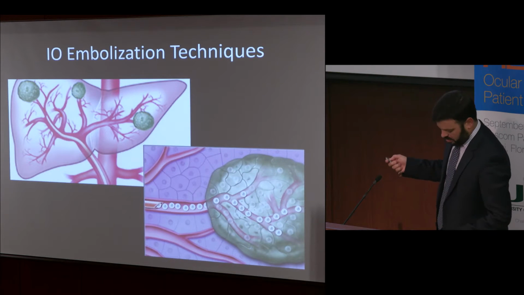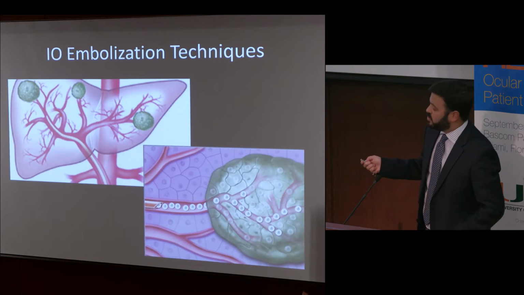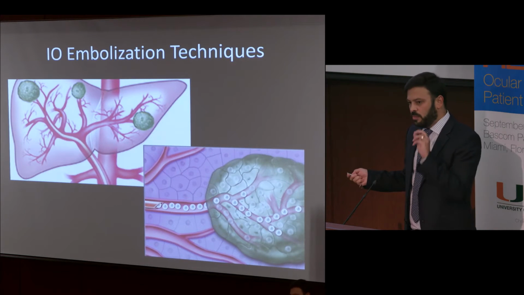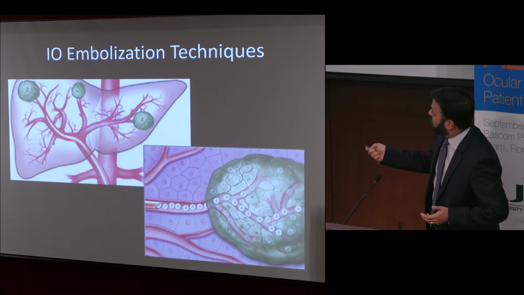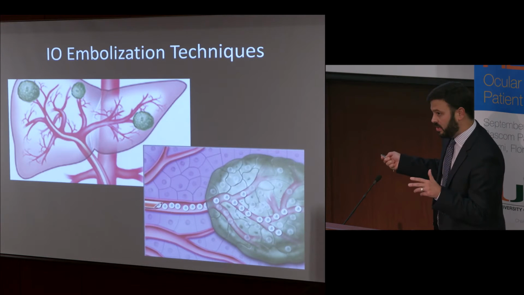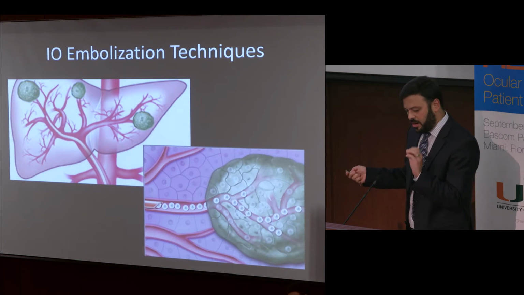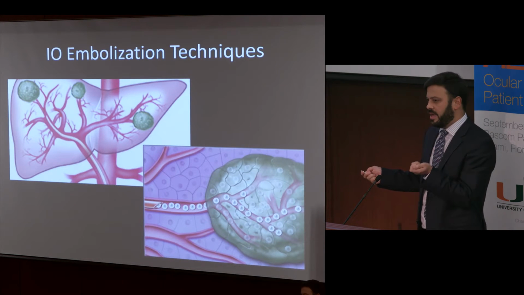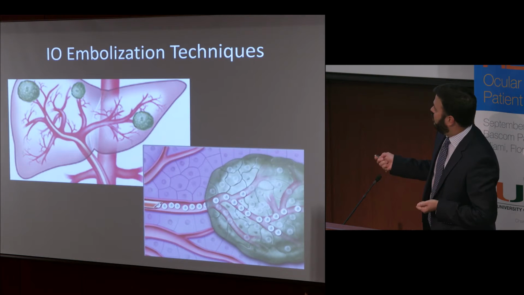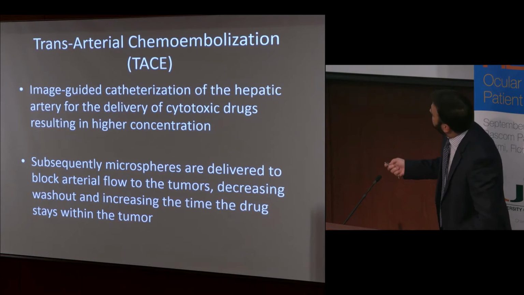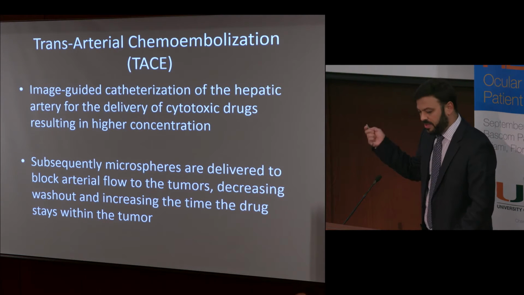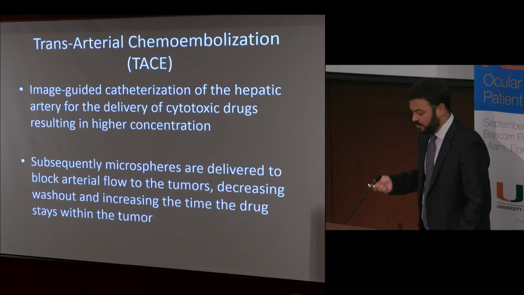In the case of trans-arterial chemoembolization, you're giving a cytotoxic drug that is usually followed by microspheres that block the flow of blood into the tumors. In the case of radioembolization, what you're injecting are spheres that have yttrium-90, which is a radionuclide, an internal source of radiation. And the beauty of that is that, as you'll see in a few seconds, you're focusing the treatment on the tumor and sparing the liver.